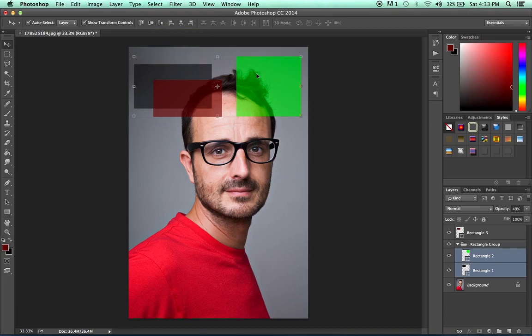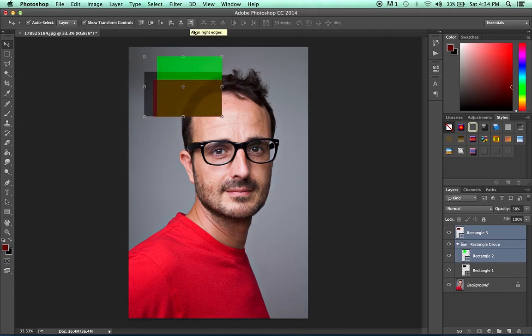Then you have align vertical layers. You see how it stuck both of them at their center line. And then you can go ahead and do this one, which is align bottom layers, or bottom edges, and then you can do align left edges, you can do centered, you can do align right. Let's say we wanted to then take the red one and align that right as well. See, it'll take them all and stick them over there. So it's pretty cool stuff.